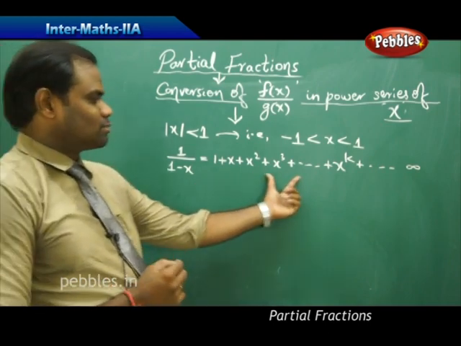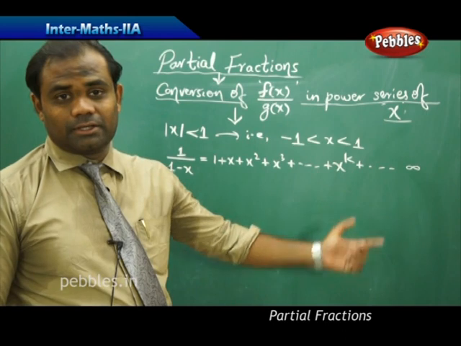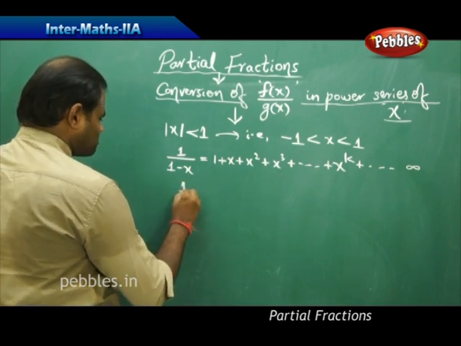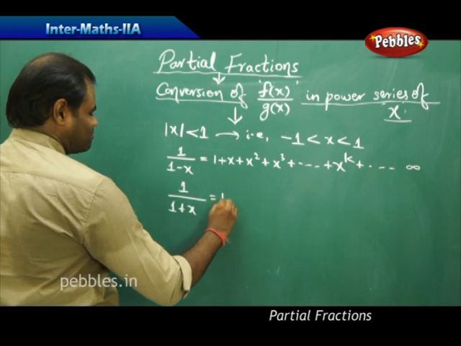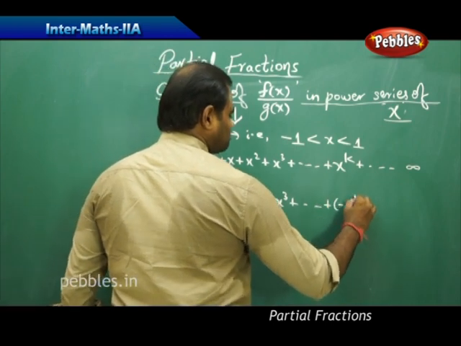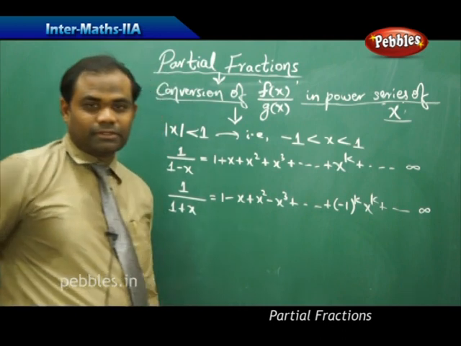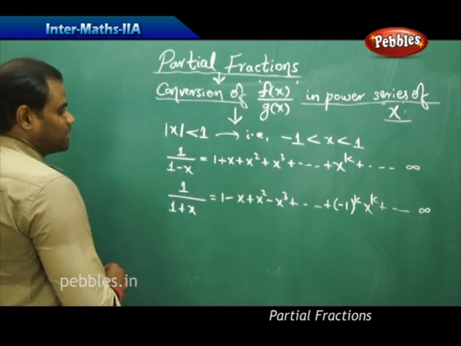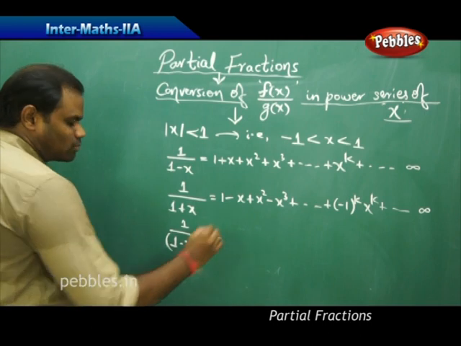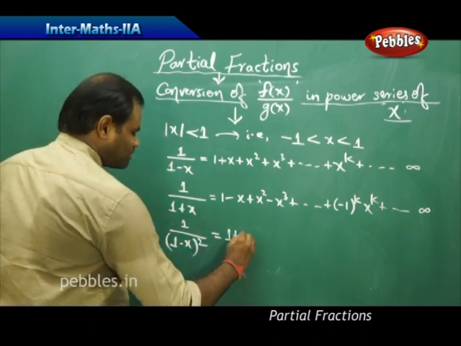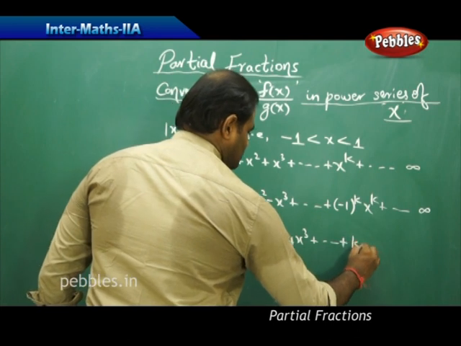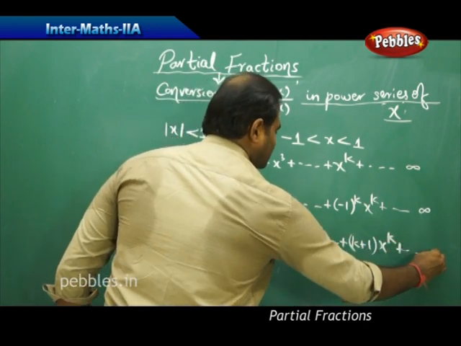So the expansion of this is this, using the binomial expansion which we have seen in the previous topics of rational index and integral index. Now, similarly, 1 by 1 plus x is 1 minus x plus x squared minus x cubed till infinity. And then I have two more expansions, which come out as 1 by (1 minus x) whole squared, which is taken as 1 plus 2x plus 3x squared plus 4x cubed plus (k plus 1) of x power k till infinity.